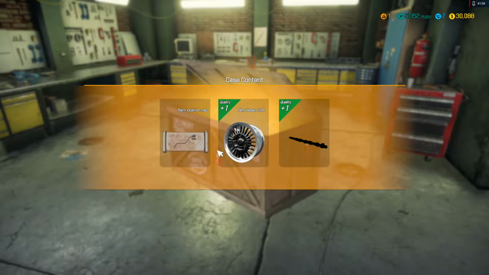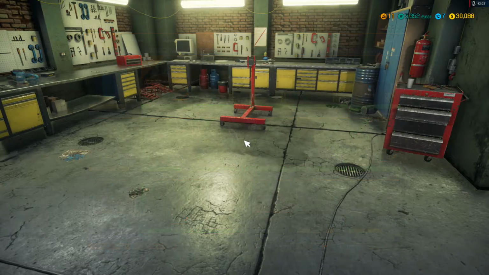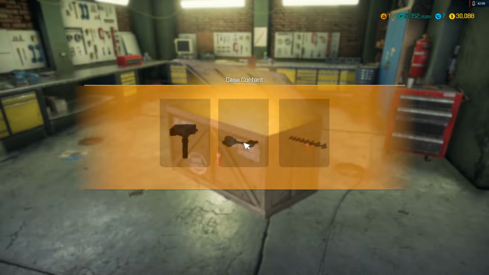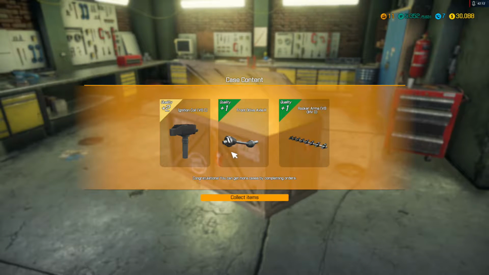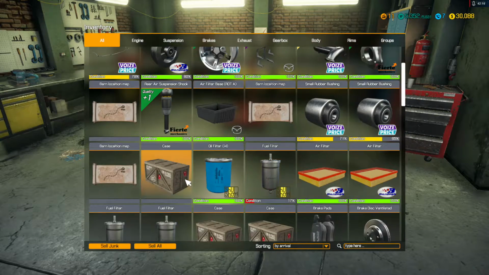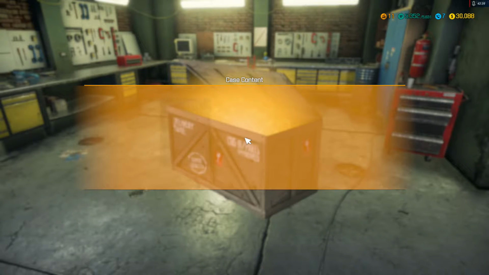Camshaft rate, another barn find. We're getting tons of barn finds. Awesome. Another case. Ignition coil and some good stuff there. Look how many cases we've got. We've got tons of them. We must get one for every car we complete or something.